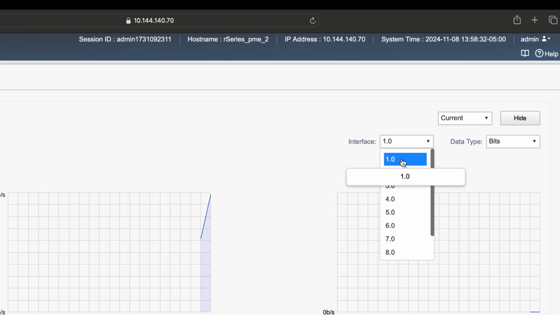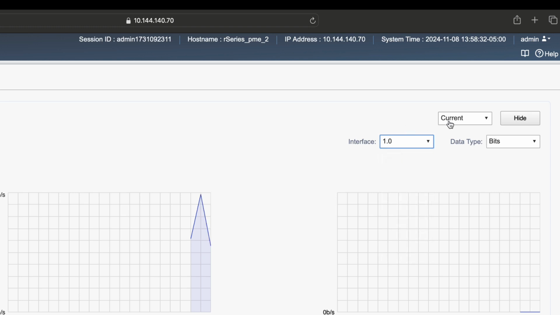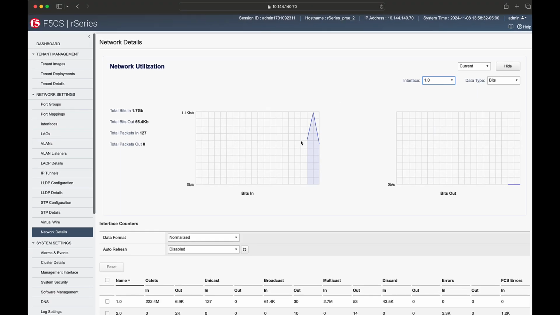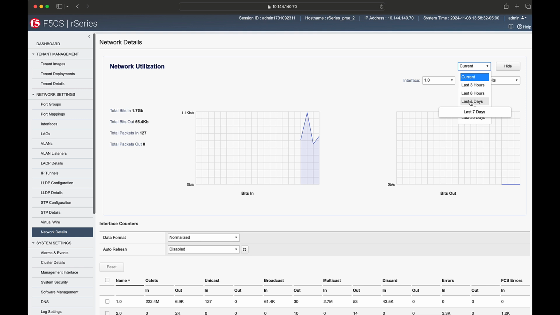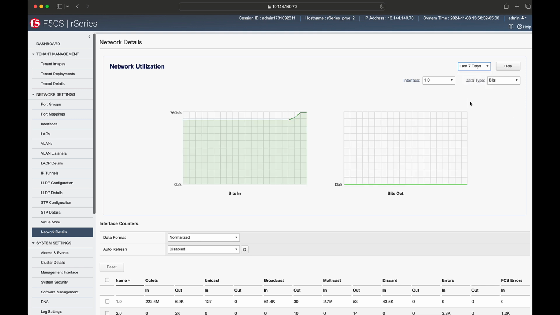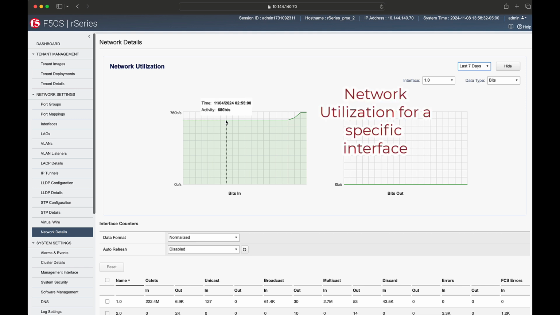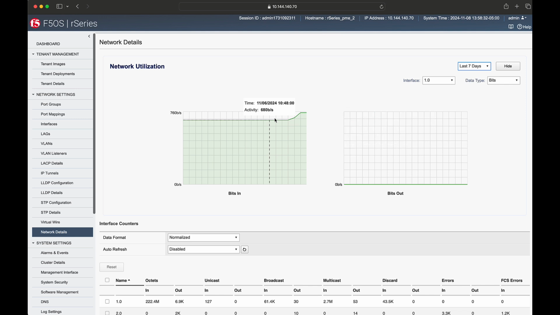Let's pick interface 1.0 for example, and then either choose to view the current interface utilization statistics or drill down and choose to view the network utilization for a particular interface over time. Let's choose last 7 days. And then when you hover over the graph, you can see the network utilization for a particular interface at a given point in time. This is particularly useful when diagnosing spikes in packets on a specific interface.